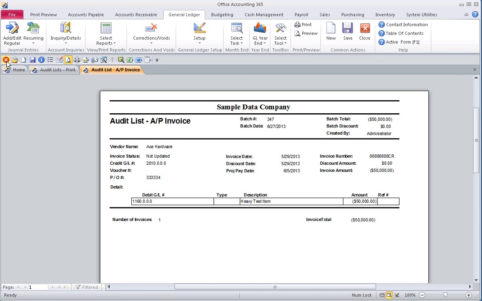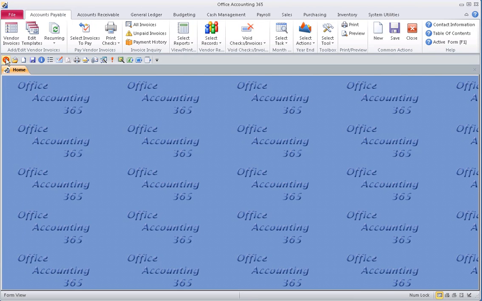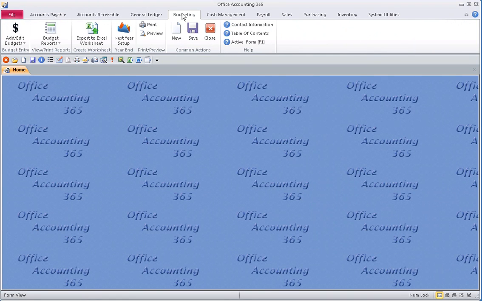So all the way through the system, and that's why, if your accountant's part of your decision-making process, let me encourage them to talk to us a little bit about the audit trails. In fact, over in inventory, we've got probably the best audit trails on inventory adjustments in the business. Okay, enough on that. Let me go to budgeting.